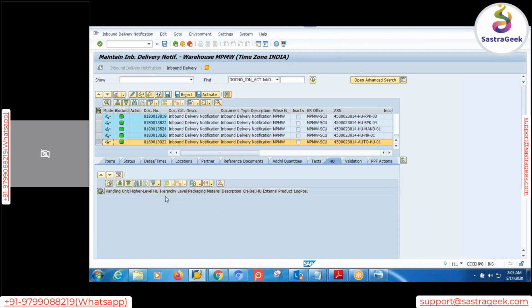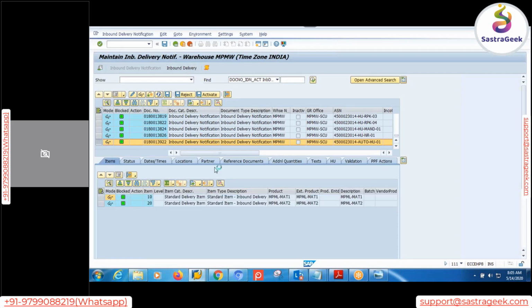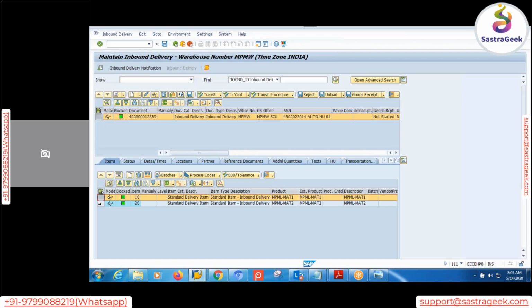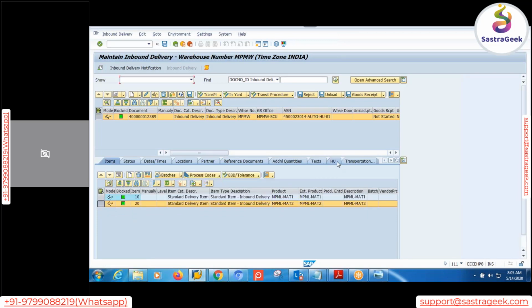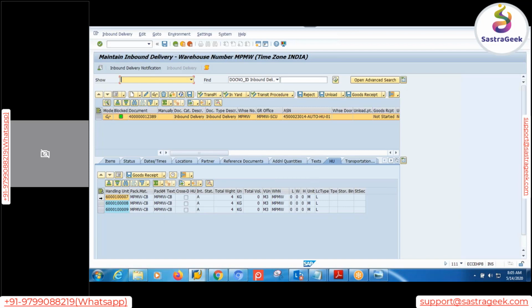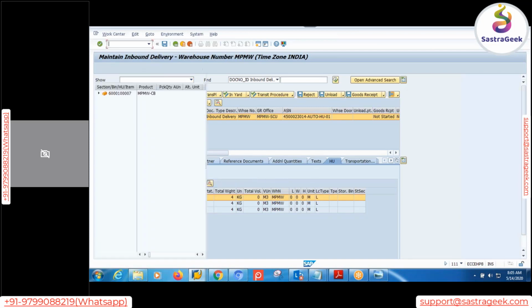And there is no HU information that came from the ERP. Now come to inbound delivery. Two items are there. Go to HU. If you observe here, three HUs are created for two items. Select this, display HU.